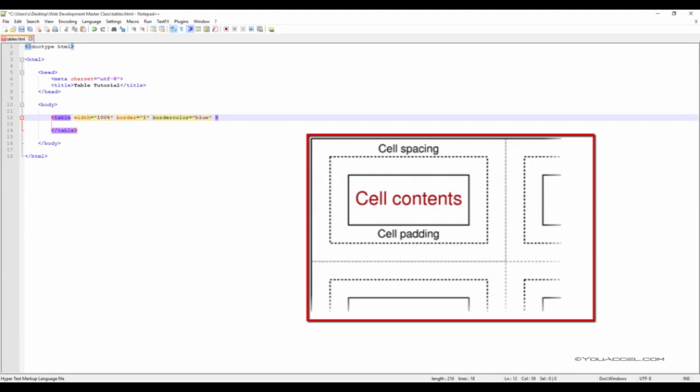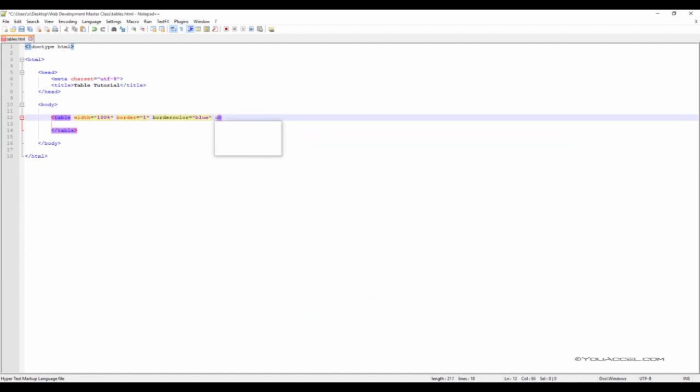The cell padding will define the amount of space around the cell contents. The cell spacing, on the other hand, will determine the amount of space between each cell in your table. And the unit of measurement for cell spacing and cell padding is also a pixel.